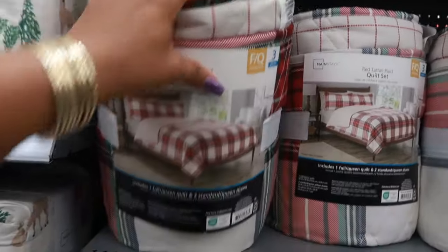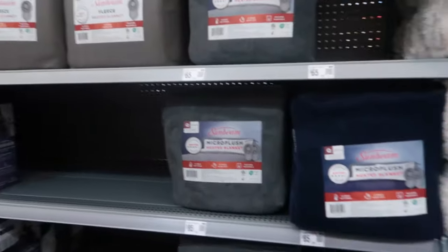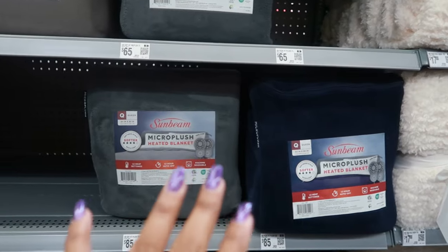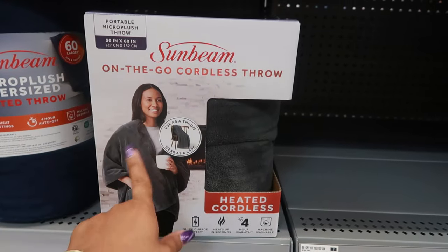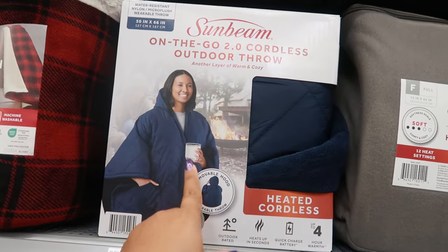The quilt sets are $25.96 right here in two colors. I know recently one of you asked me about heated blankets - they're starting to pop up. I always see the heated blankets at Walmart. So if anybody's looking, watch out for that. This one is like a little throw but you can wear it as a cape - I always like that. It's sixty dollars and it has a little pocket.